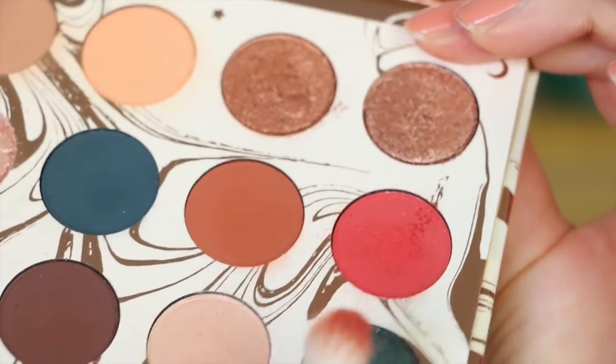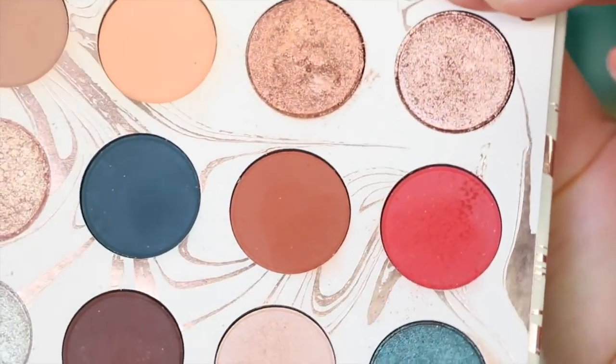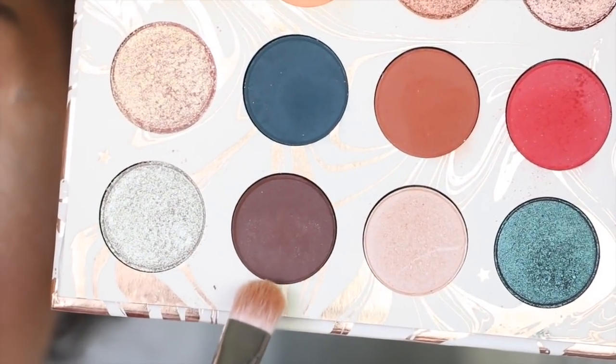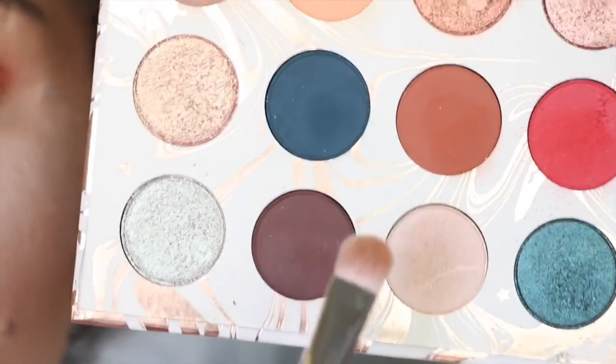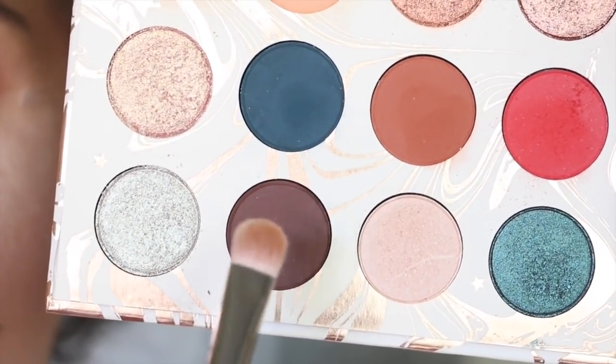I don't know if you can see that powderiness just from picking it up with a fluffy brush. It's a little bit messy. So with that same Hakuhodo brush, I'm going to go in with some of this brown and maybe some of this color here just to deepen the outer corner a bit. Let's see how the mattes apply with this type of brush.